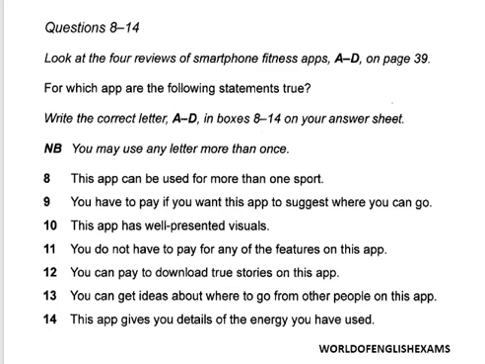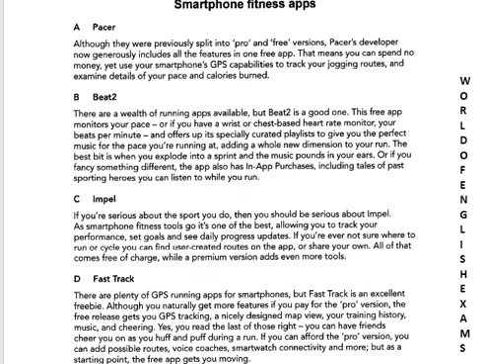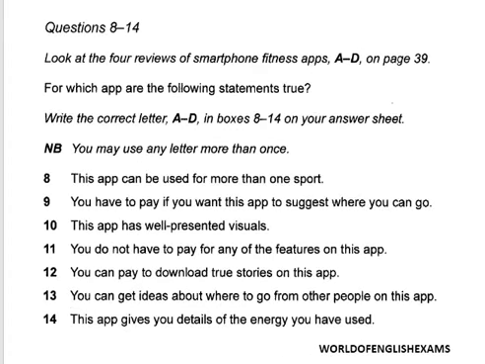But before that, I want you to look at this little thing here called NB. NB stands for nota bene. This means that alphabets are repeated. You can see that in the passage, each and every paragraph is given an alphabet A, B, C, D. That means there are 4 paragraphs, but how many questions are there?